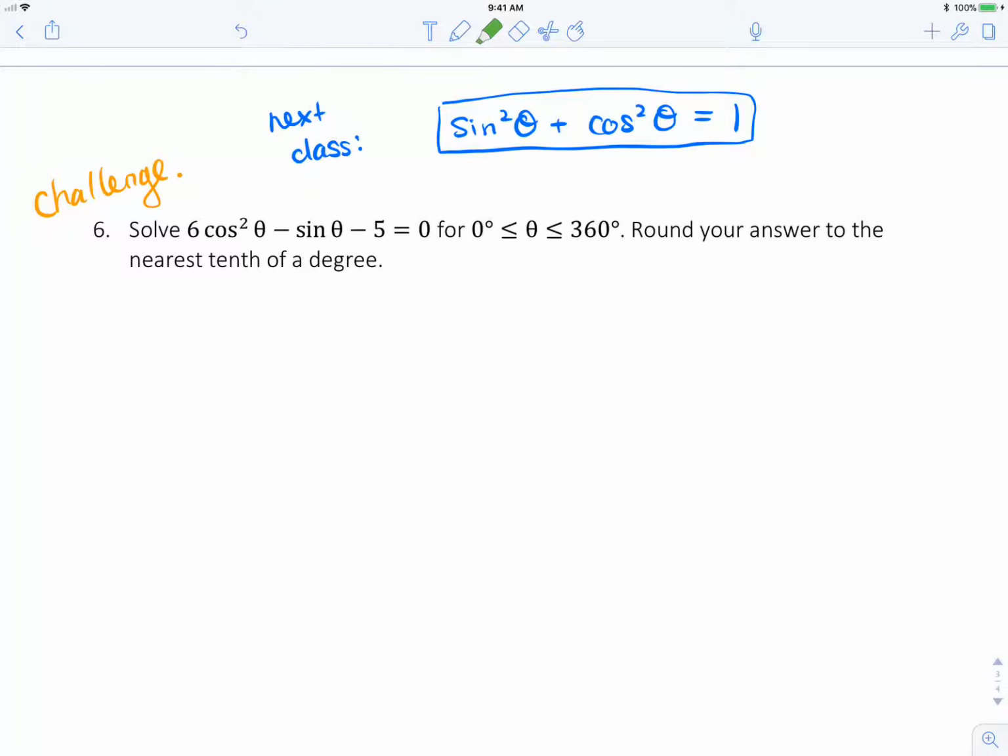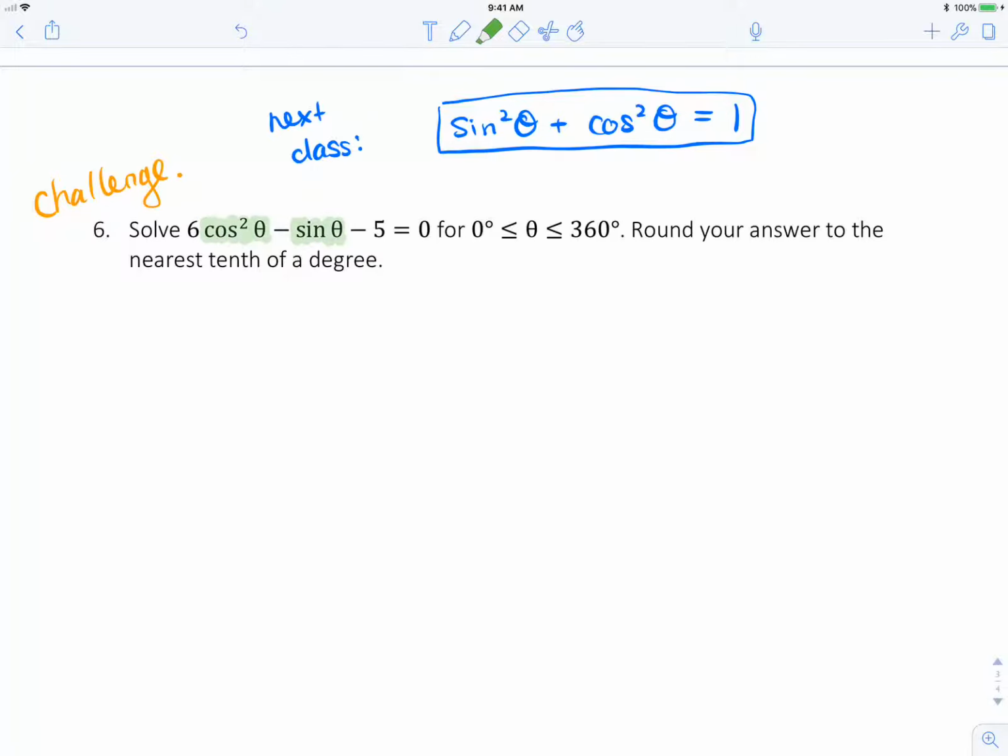So trig identities are identities that you are not expected to necessarily derive or be able to memorize, but they're for you to be able to utilize. How can I use this to make my life helpful? If I look at this question, first I think it kind of looks similar to the last one, but notice that I have a cos and I have a sine.